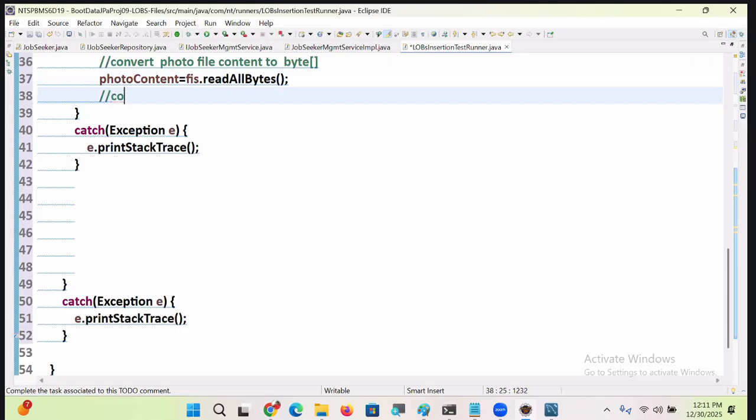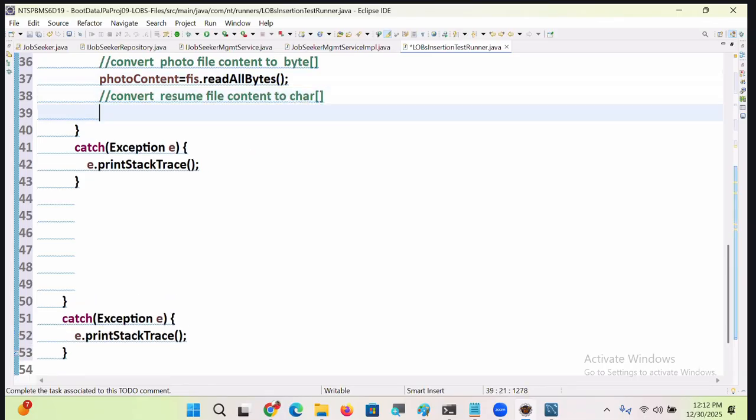Convert the resume file content to a char array. Everyone getting my point, my dear? Come on.